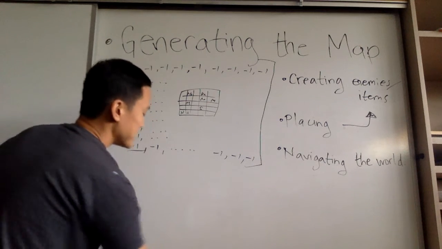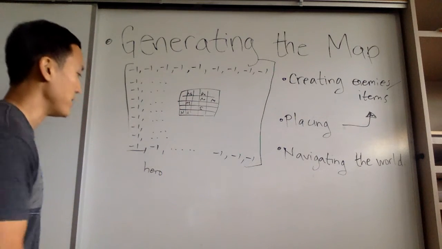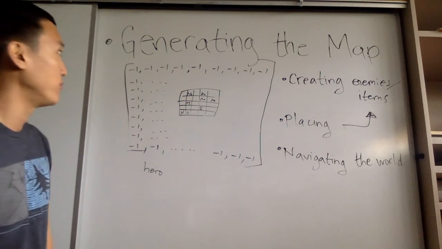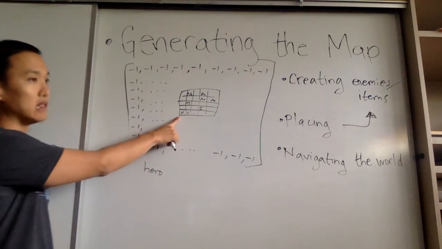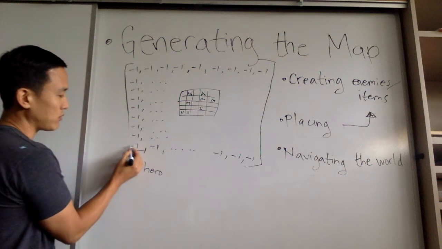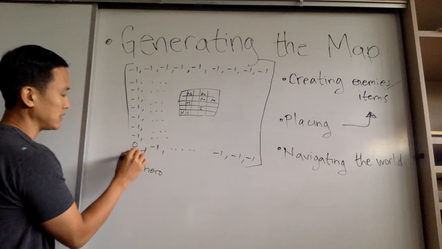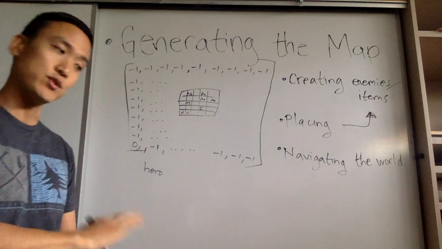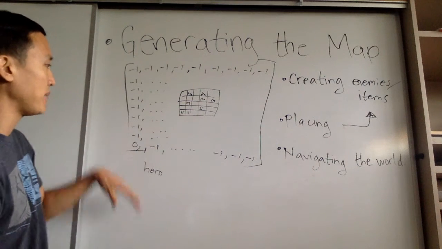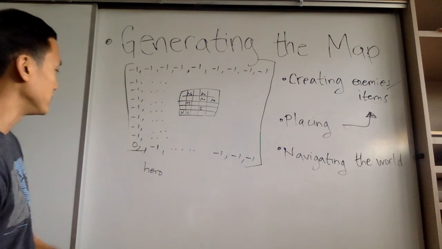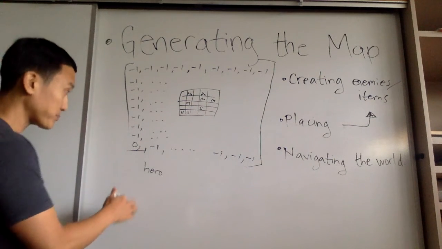So let's say, for instance, I have a hero called H, or let's call it hero, right? And so where do I want to place him on the map? Well, I think in the description it states that I want him right here in the bottom left corner. So I'm going to replace this -1 here with a 0, because in my mind's eye, you could use a different arrangement, but in my mind's eye, a 0 in the 2D array signifies the hero. So I put a 0 there, and I know that my hero is there.